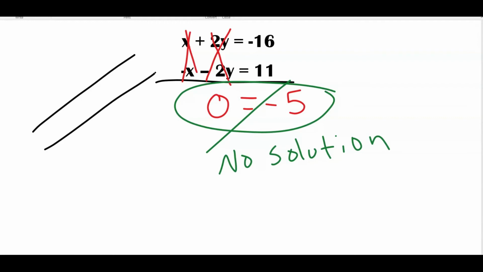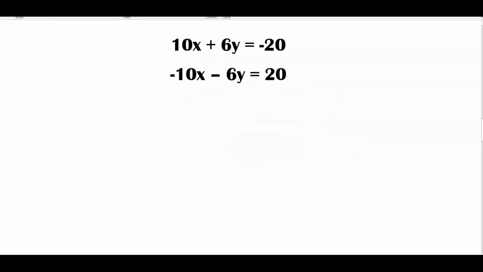And there is something similar to this, and we often confuse these two, is there are actually instances where everything's going to cancel out. Alright, so let's say, for example, I have these two equations here. I start adding these together, and it's like, oh, well, the x's cancel out, the y's cancel out, I'm left with 0.